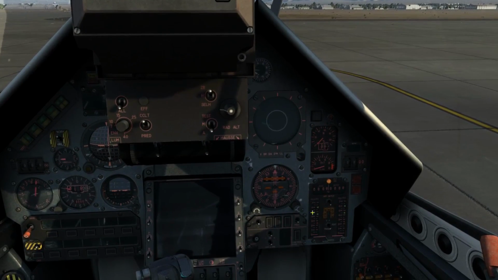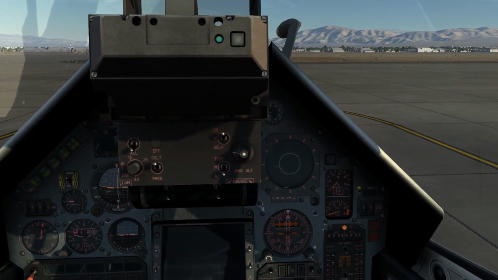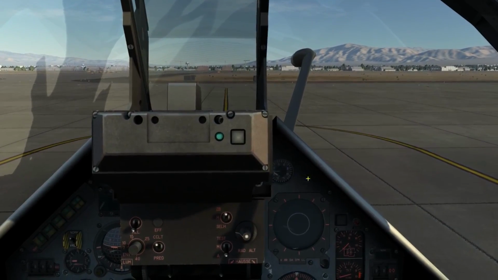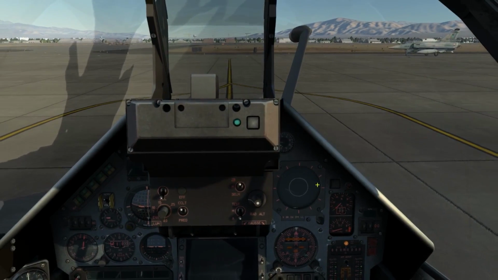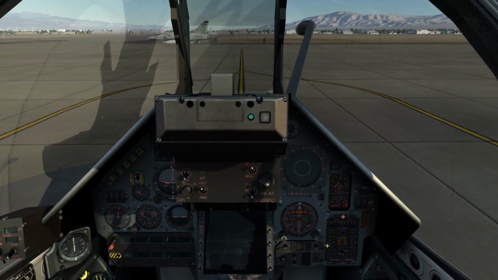Now here we have our fuel panel, our fuel flow indication, our engine and engine heat indication, as well as afterburner light. This is our G meter, our radar warning receiver, our HSI, and this is one of the weapon panels.